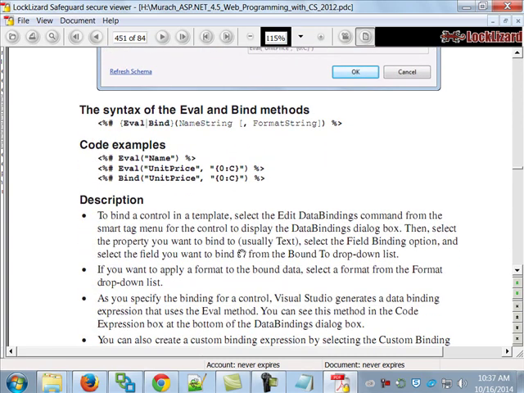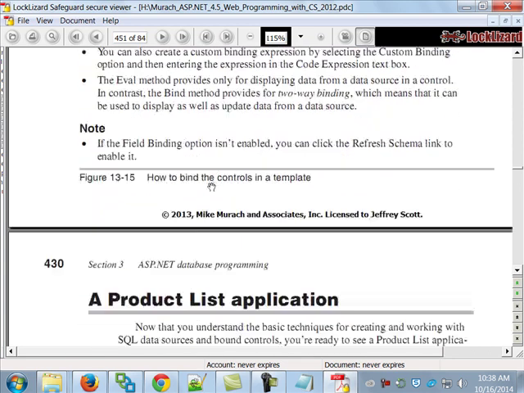This is the code that's happening behind the scenes. Anybody tell me where else you have seen that word before? JavaScript has an eval also. In fact, you can go out and Google "JavaScript eval is evil," because people tell you that you shouldn't use it, because one of the things you can do with it is math with strings and a lot of other stuff that you really shouldn't be allowed to do, because JavaScript allows you to do it. All right? It's kind of doing the same thing in here. But again, with unit price, it's doing an eval and binding the unit price, so it's telling you that by default that should be currency, and in this case with 0 decimal places.